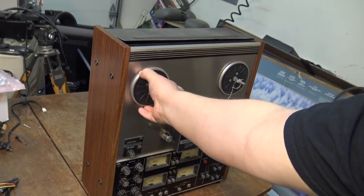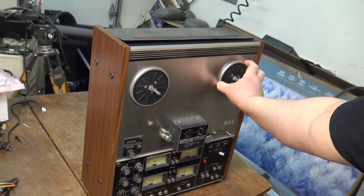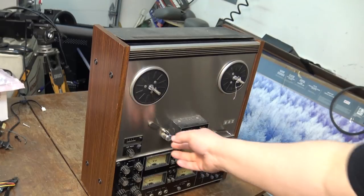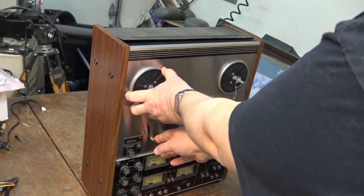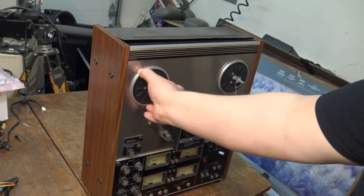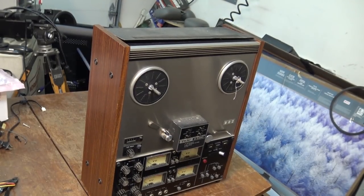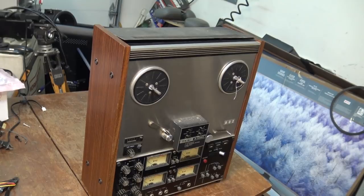But as you can hear, we have some problems here. So before I even power this thing up, I'm going to tear it down and we'll take a look and see what's causing that to drag. That might even be part of it, definitely dragging in there. So let's get the back off this unit and take a look and see what's going on inside it.